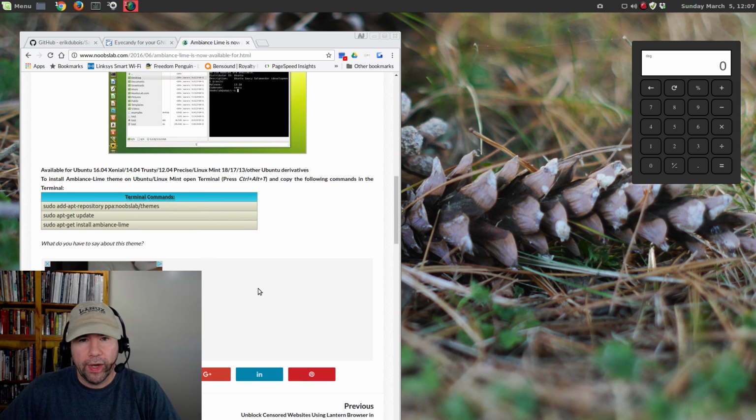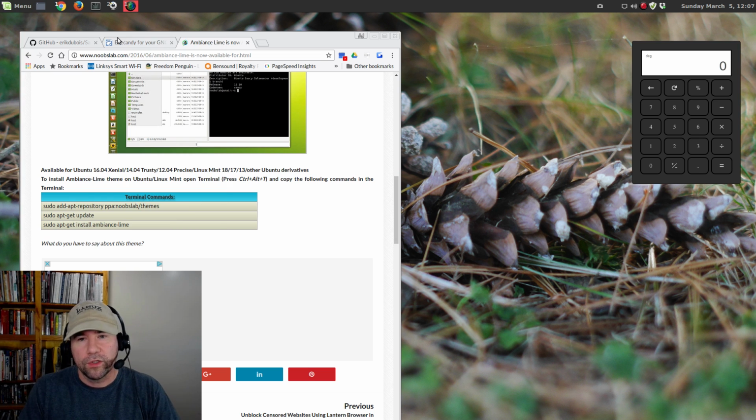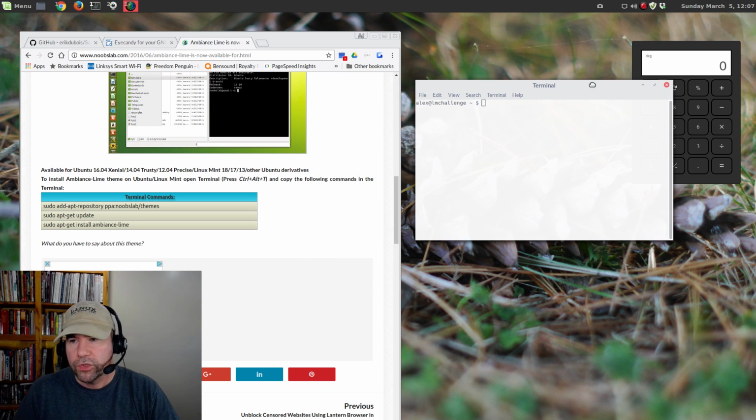So why don't we go and pull that one down, and we'll install that so you can take a look and get a demo of how to do this. Now we are going to install this from the command line. Now before you start freaking out, it's not hard to do, and as you can see right here, it tells you the terminal commands. That's what we're going to follow. It's real easy to do. So let's open up our terminal. Now I've got a quick launch for it up here, but if you go into your menu and just type in terminal, you can see right there, there's a terminal. We'll open it up. Let's drag it over here, and you can just copy and paste.